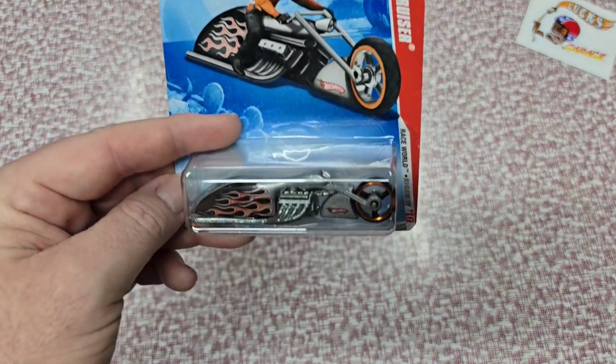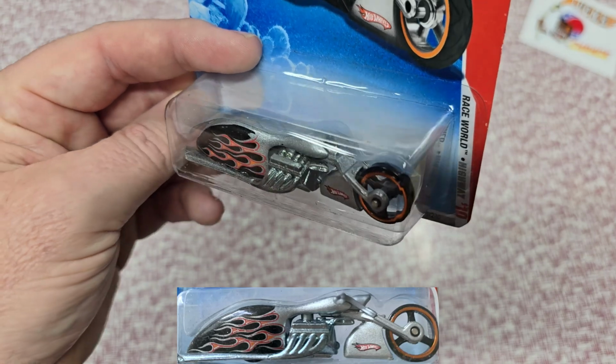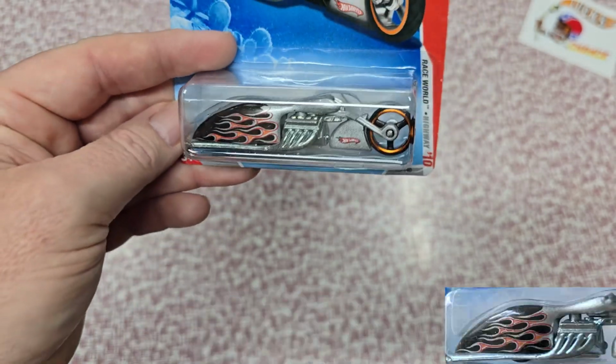Next here, we got a Pit Cruiser from the Race World Highway series from 2010. And it's missing the handlebars there on the front. So, kind of a neat little error there.